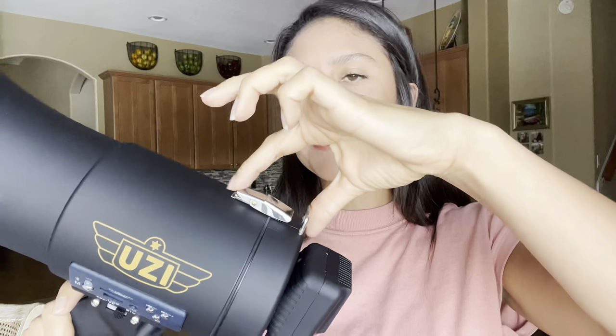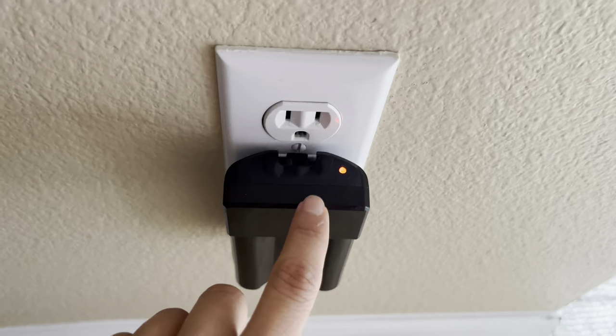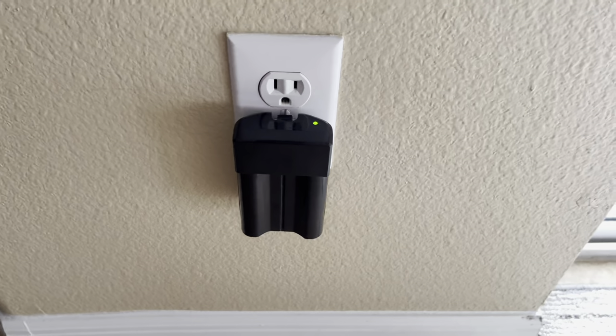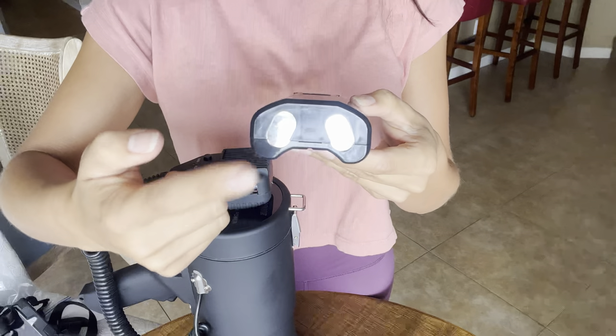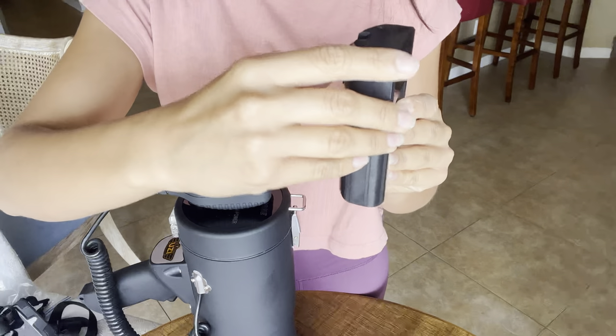The second type of battery is a rechargeable battery. When you take out your battery you're going to lift this clasp up and the batteries come out like this. This is what the rechargeable battery looks like while it's charging — if it's red that means it's not done charging yet. When the indicator light is green that means it's ready to be put into your megaphone. The battery has a part that goes inside and a part you use to charge it into the wall.